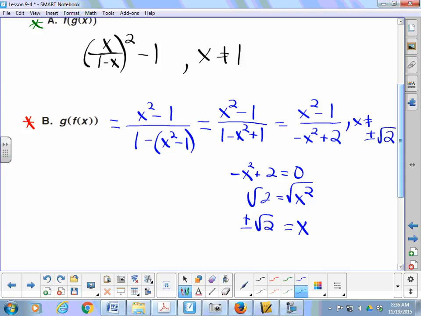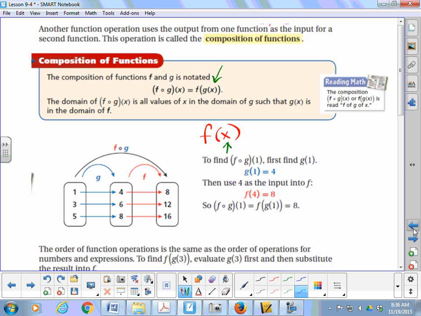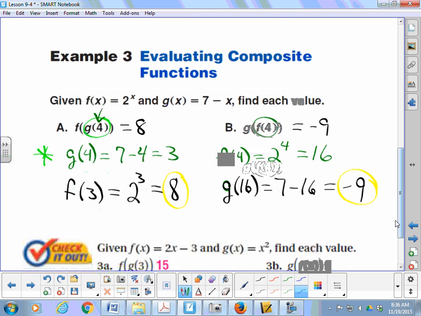So when we're just using functions themselves, we're taking the one function and replacing it with the other function everywhere that there's an x. All right, so if we go back here and use this one just for a second before we do the check. In this case, if I did f of g of x, it would be 2 raised to the power of 7 minus x, because all I would do is put the 7 minus x in for x.